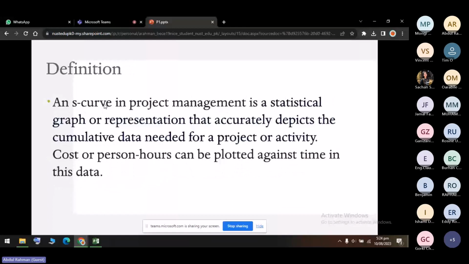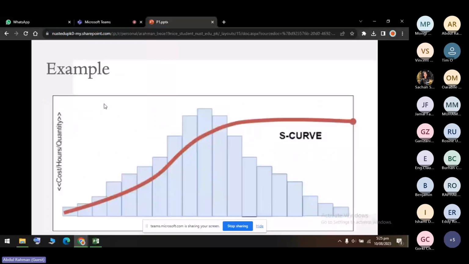An S-curve in project management can be defined as a statistical graph or representation that accurately depicts the cumulative data needed for a project or activity. Cost or person hours can be plotted against time, with cost on the y-axis and timeline on the x-axis. An example is on the screen.